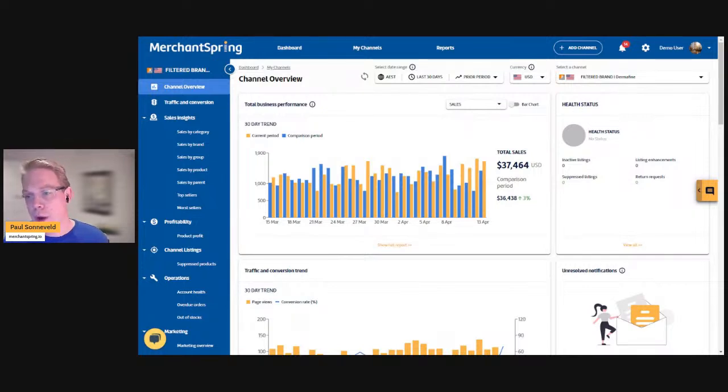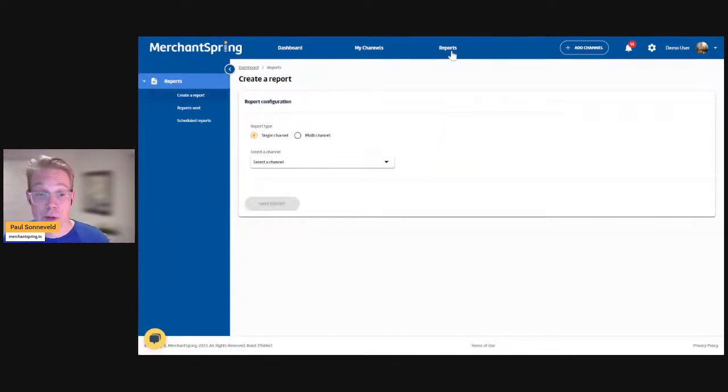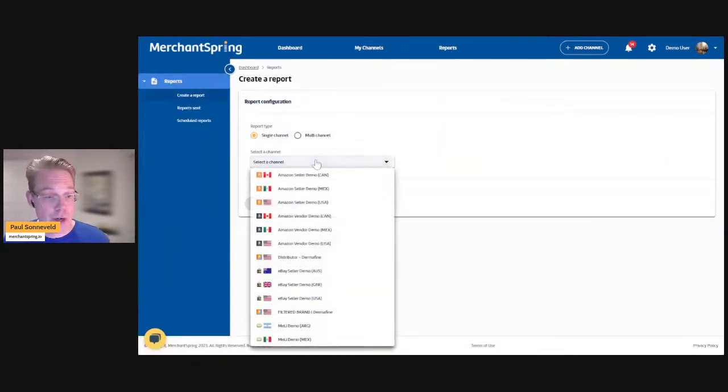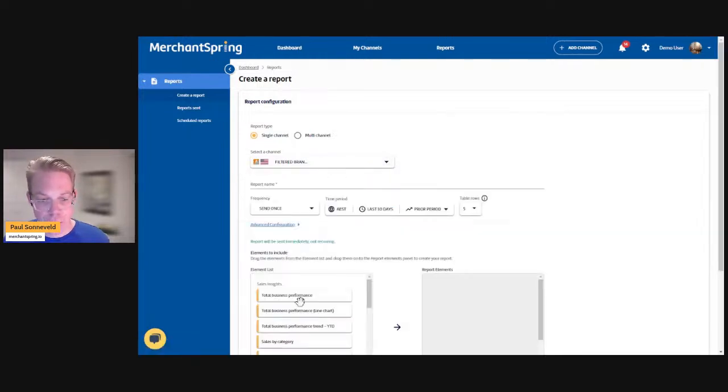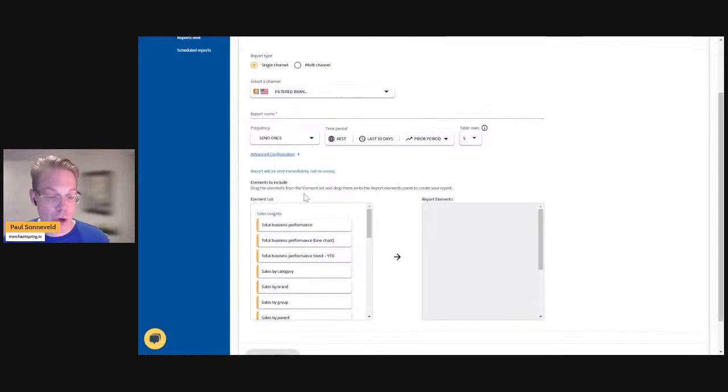So this is a great way for me to report on that particular brand's performance inside Amazon without providing any visibility to any of the other products that are being sold through the same account. This also allows me to generate reports. For example, if I am generating a client report, I can pick that up as a channel and generate a report just on the data for those particular products.